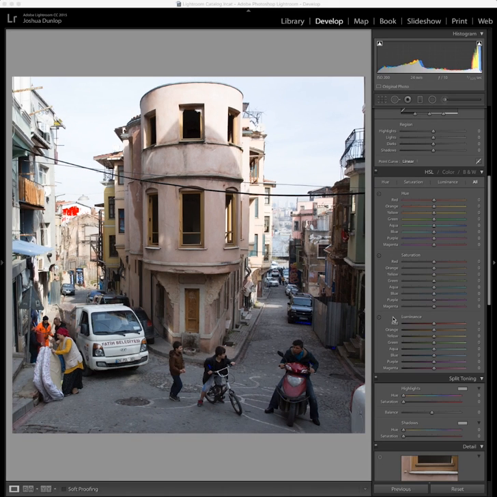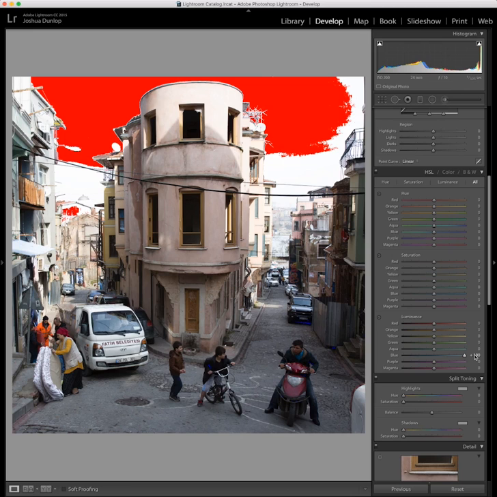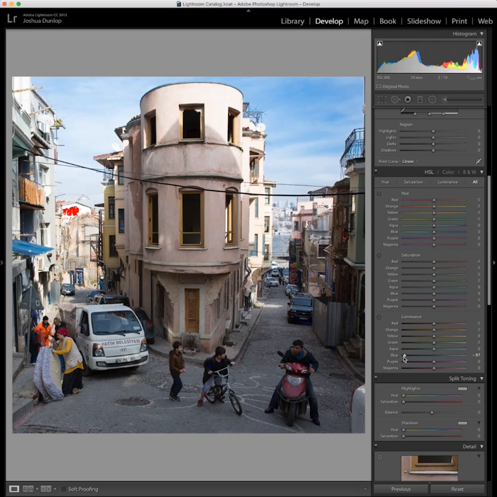Well, we go over to the luminance sliders down here, and we know that the sky is blue, so we're going to adjust the luminance of the blue. So what is luminance? Well, it is how light or dark a color is. If I want a light blue, that's going to do nothing to the sky except blow it out. However, if we want a dark blue, that's going to make the blue that's hidden in that sky stand out quite significantly. Just look at that as a comparison from nothing to a dark blue. Suddenly, we've taken our photo with an overcast sky and made it a bright and sunny day by moving just one slider.